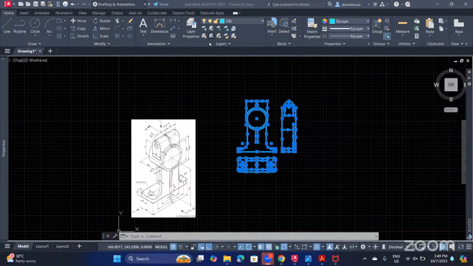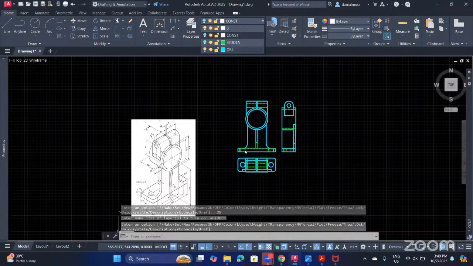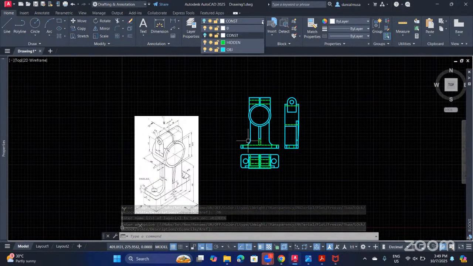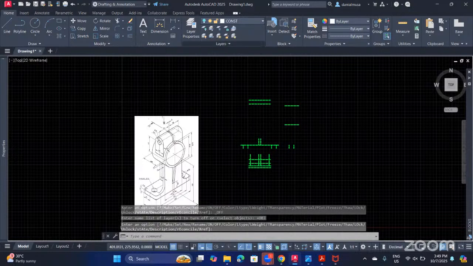If you see this, it means you move the layer up. This means you move the layer down. I want to make it up, so I just click it. After that, I open the hiding line again. Sorry. And I'm going to try it and try to make the layer.